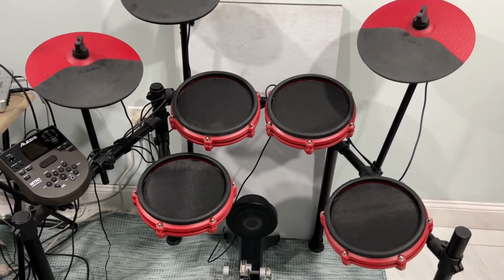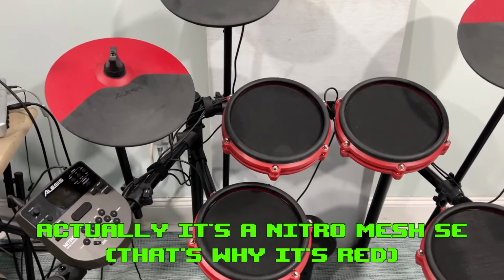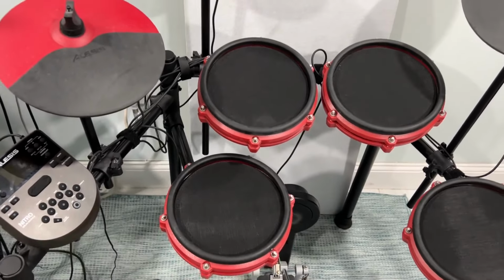I've got an Alesis Nitro Mesh. This is not the Max, this is the Mesh, the original version. Actually, this is the second version. There was a non-mesh version of the Nitro. Some of you may not know that.